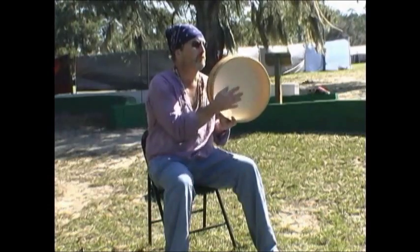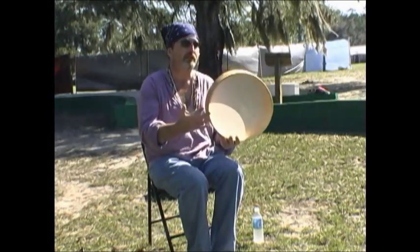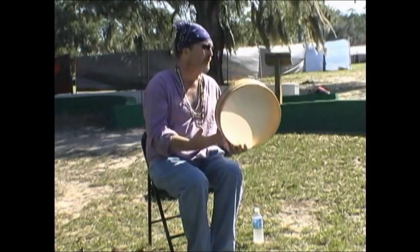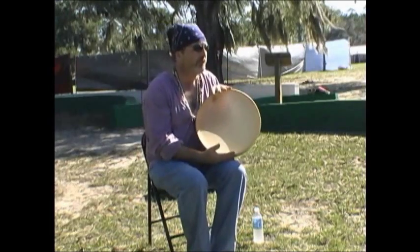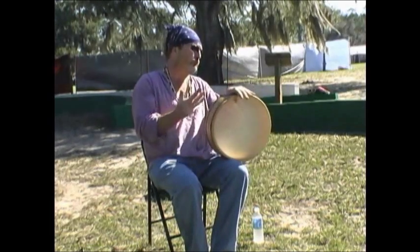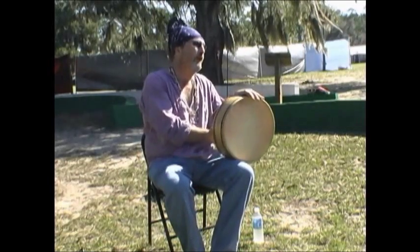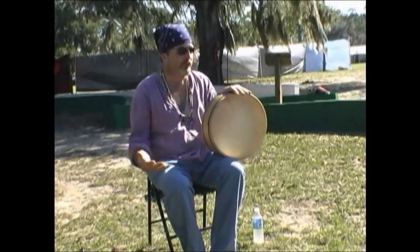Very good. Now, another playing style for this instrument. Obviously, when the Doumbek came along, they took this playing style and, trying to stay within something familiar to them, they just rotated the drum around and put it on their knee. That's why all the traditional Middle Eastern Doumbek players have it up on their non-dominant leg. If they're right-handed, it'll more than likely be on their left leg, and vice versa.